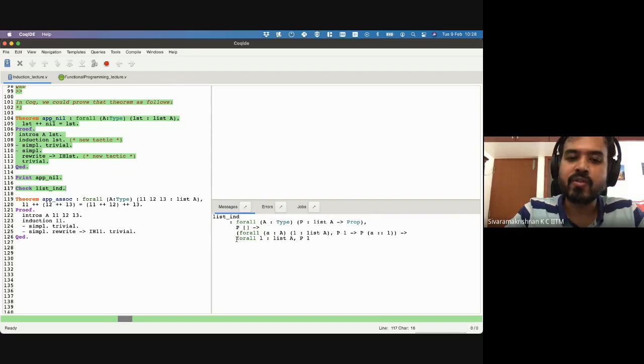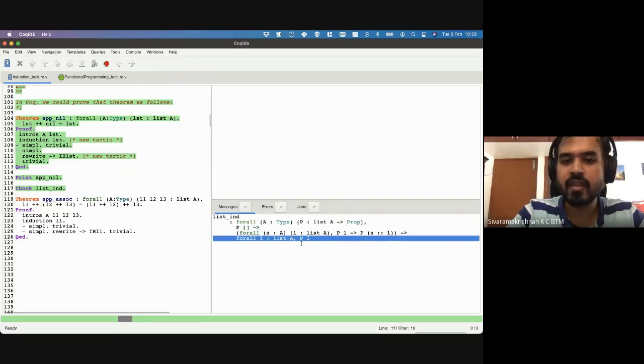So what are we trying to do? We are trying to prove some property on an arbitrary list, right? And the type is A, and the property can be any property at all. It just takes a list of A and then shows that property holds. If you want to use induction to prove that the property holds, what it says is these are preconditions, like the left hand side of an implication. And the way you should read it is these are the conditions that you must satisfy in order to show that for all L, P of L holds.